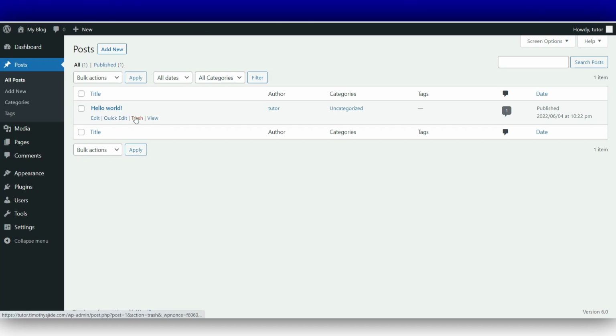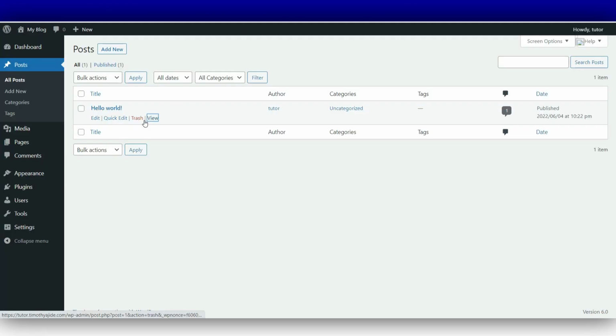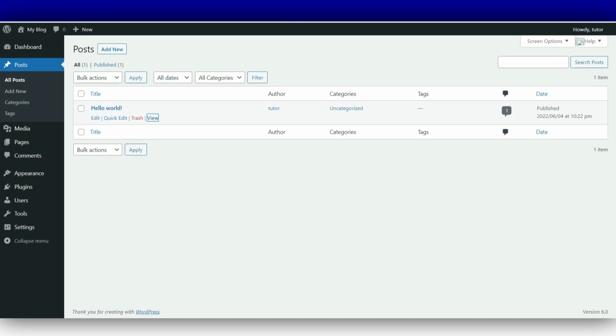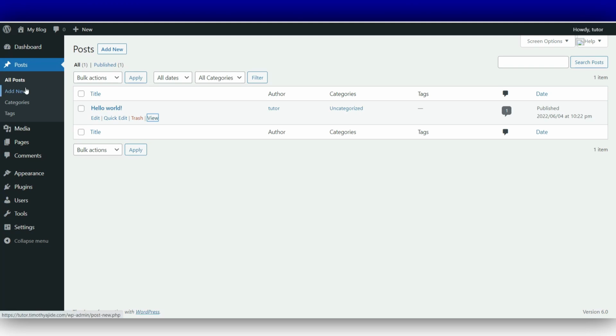And this is Hello World. This is the default WordPress post that will always come with all new WordPress installations. So we can actually view it. It's the default, just Hello World. So that's the default post that will come with your installation. Now let's check our Hello World. I just previewed it. My network is kind of dragging, so let's proceed.